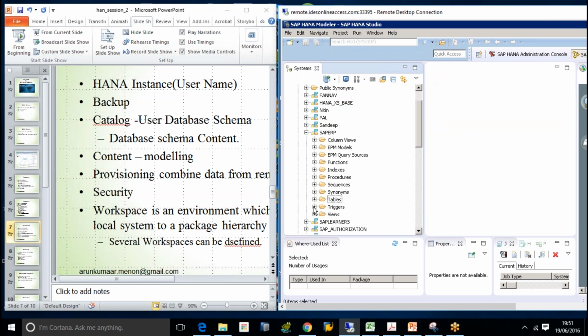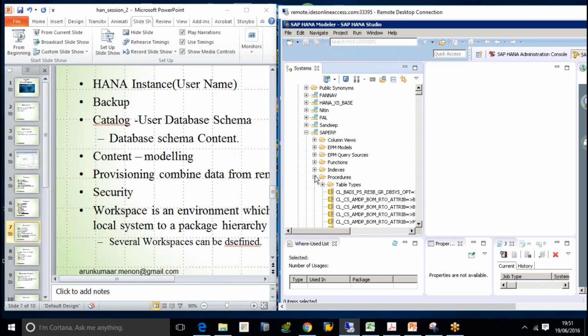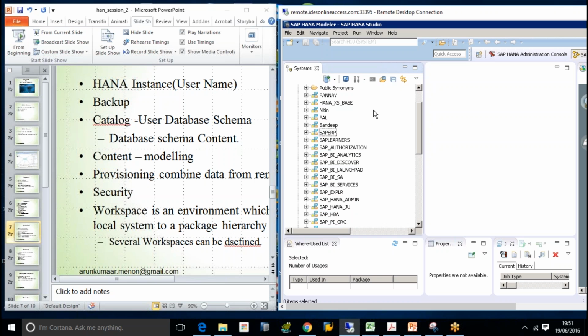The synonyms, the triggers, views, indexes. There are certain indexes for the row base, the procedures. All these are here. You can find them in this. We'll learn this later. I am just giving you an overview of the HANA Studio. Okay, so this is the catalog, and in the catalog all the schemas are created based on the user.